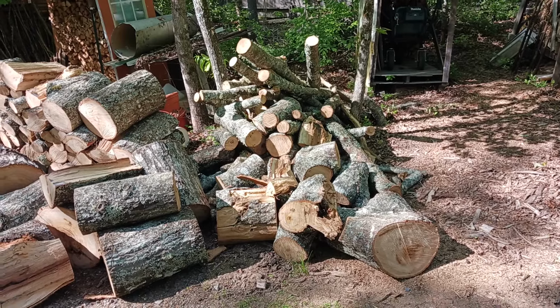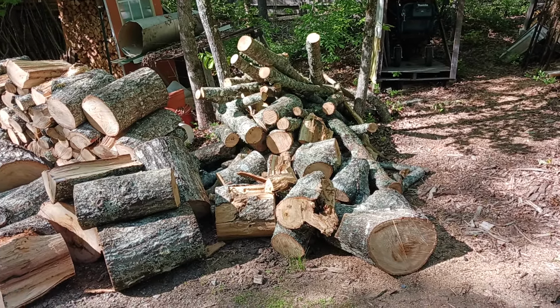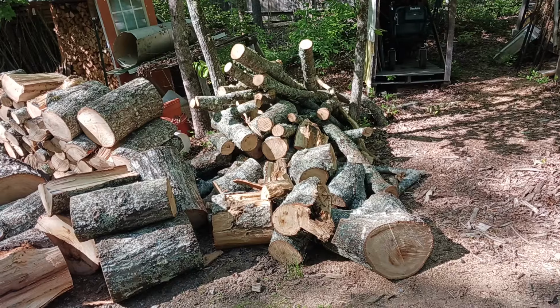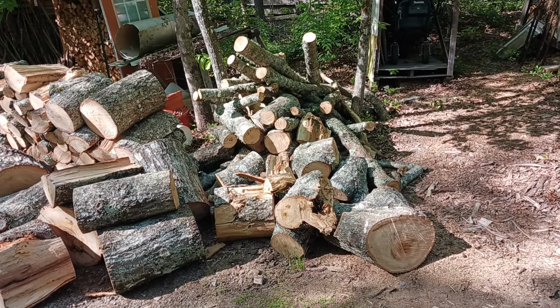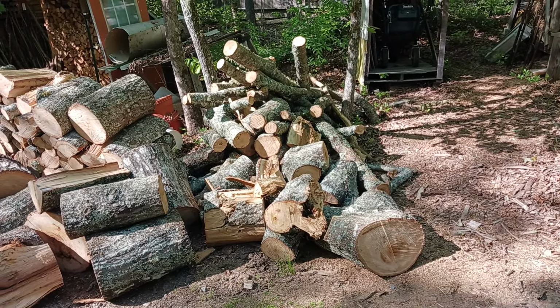I just thought I'd show you a tree I got the last couple of days. Blew down in a storm Wednesday night. This is Sunday now. On Thursday I looked at the tree. It blew down in a neighbor's yard pretty close here. And on Friday I cut it all up, hauled a couple small loads of all this small wood. There's smaller branches there, and then down in that pile, you can see the lighter wood is the new wood.